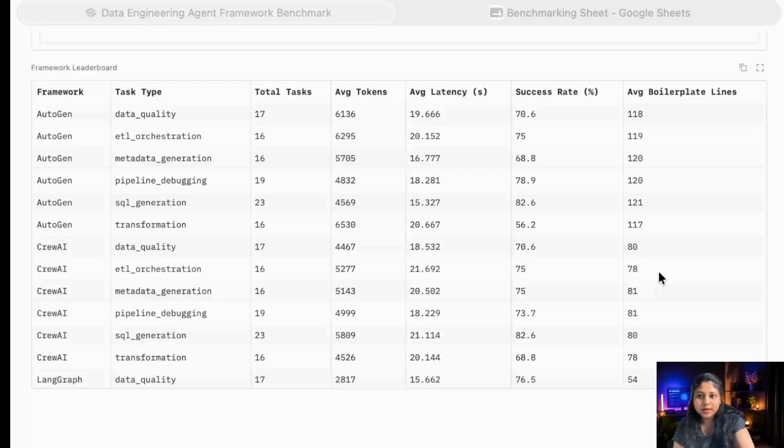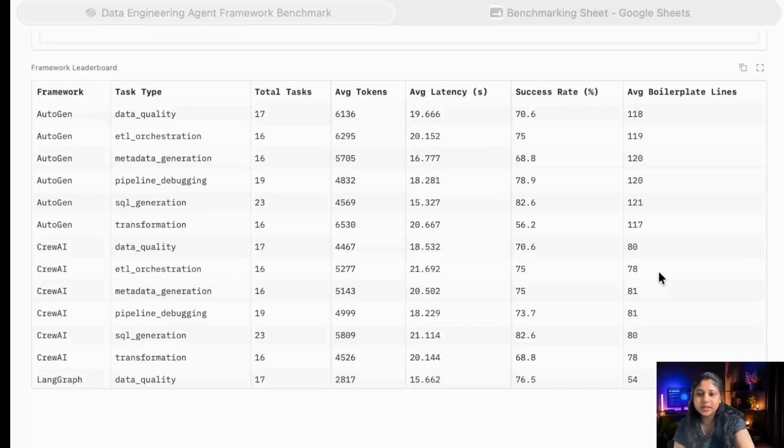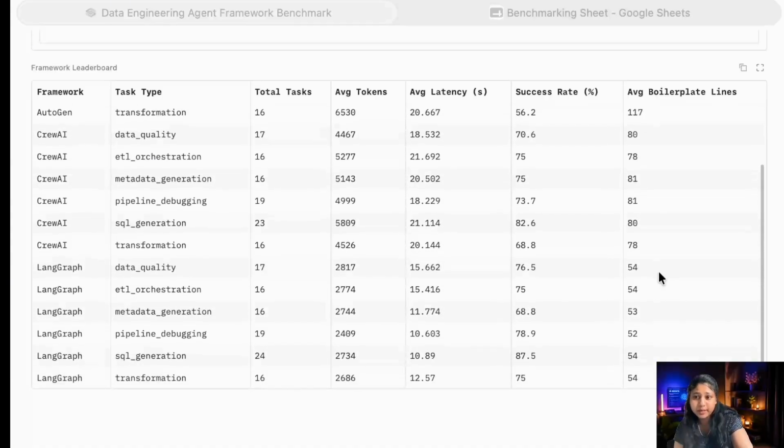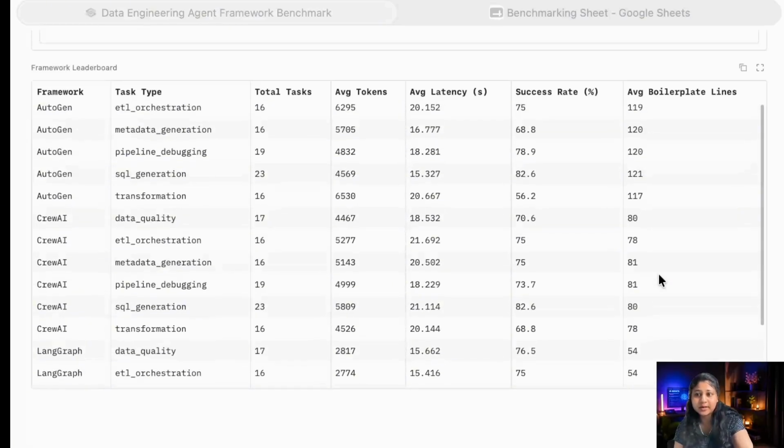Now the boilerplate chart, which shows the boilerplate code every framework requires. The one place LangGraph looks bad on paper is the setup code. LangGraph needs about 53 lines of boilerplate to configure the framework, CrewAI needs 80, and AutoGen needs 119. But here is the thing: you write those 53 lines once, and that explicit structure is exactly what makes LangGraph look verbose, and it's why it's faster, cheaper and more accurate at runtime.